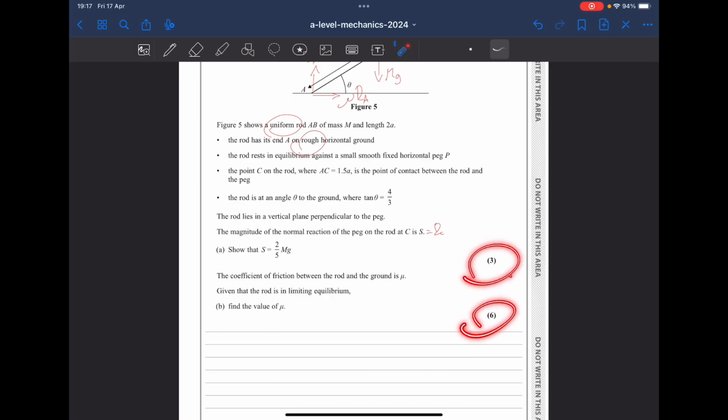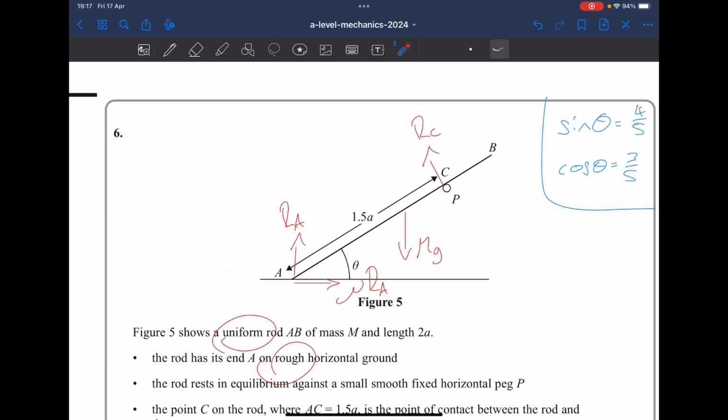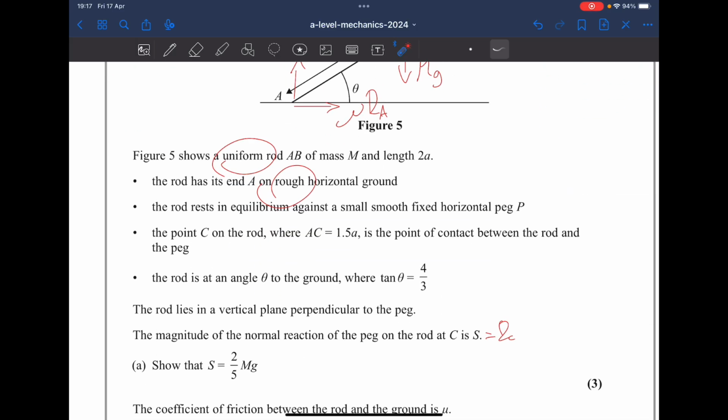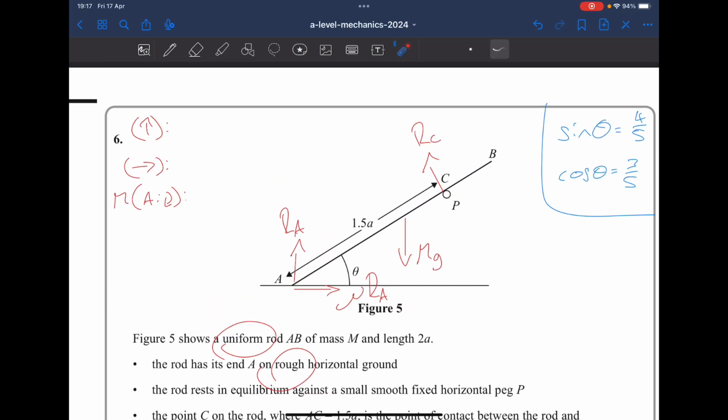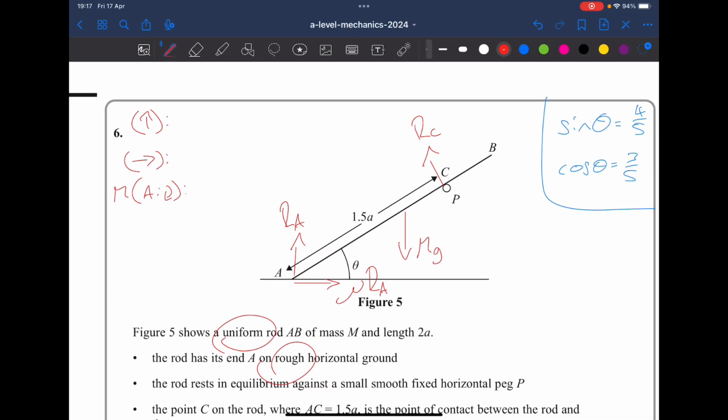So altogether, this is a 9-mark question. And we can solve it without really thinking too much about what we're doing, and just start in a very similar way, where I want to resolve the forces vertically, I want to resolve the forces horizontally, and I want to take moments around A. The choice of A is kind of arbitrary, but it does eliminate the most forces and the most variables. So it seems like the simplest equation we can get out. We're going to need 3 in the end, so we may as well get the simplest 3 that we can possibly get. So let's see what we've got.